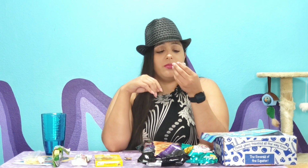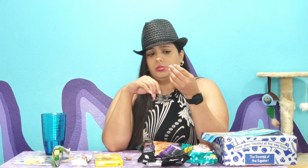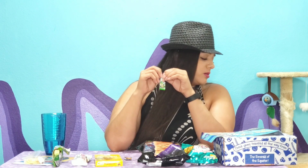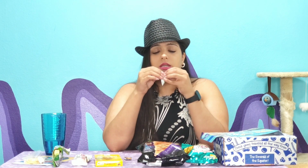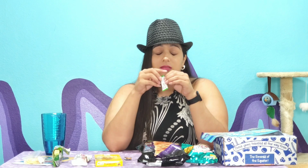Now we've got the melon milk. 2 in 1. Oh, I guess it has like a filling in the middle. And I've got cat fur all over my hand. Over there looking like an innocent little kitty. If he wasn't attacking his brother, I probably wouldn't have cat fur all over my hands. Anyway.